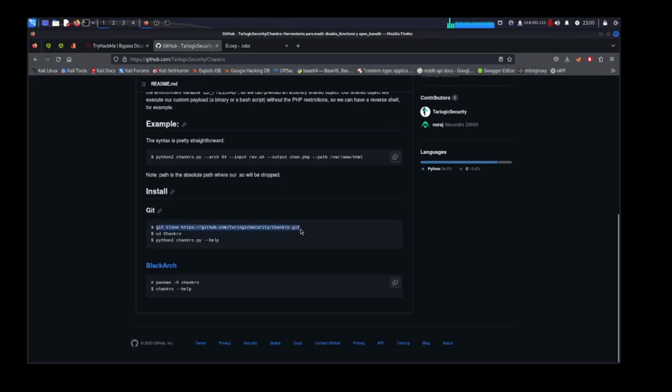So you're gonna go git clone and then the link of the repository. When it installs, you're gonna go into the folder of Chankro. I would recommend installing it on a path that is familiar to you, like downloads or home, or whatever is more convenient for you. And we're gonna run it with Python 2.